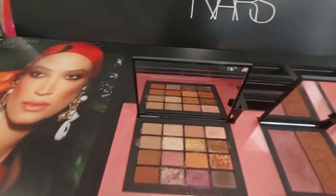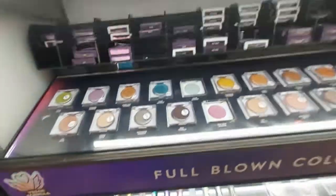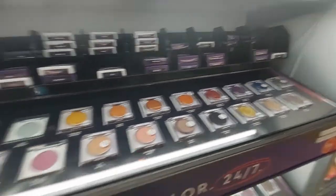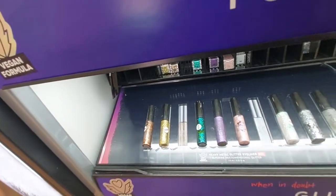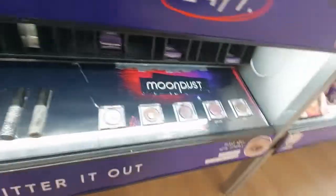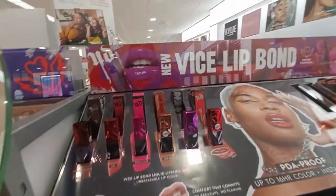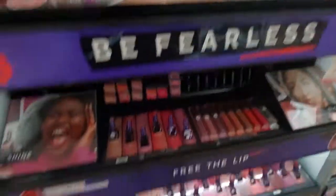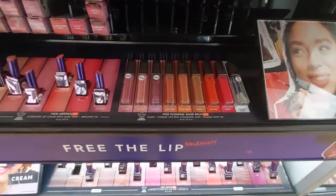The palette. I love it. And they have all the concealers and stuff. And the mini eyeshadows. And also, $19 for each of these separately for Urban Decay. Lots of different colors. Oh, look. Glitter eyeliner. That's cute. $22. Oh. The moon dust shadow for $22 each for them. Have a lipstick for $25. This type of lipstick for $19. Lip balm, shiny lip, this lip gloss for $20.